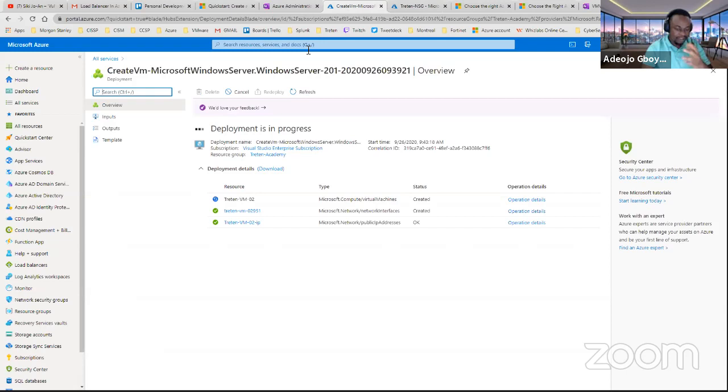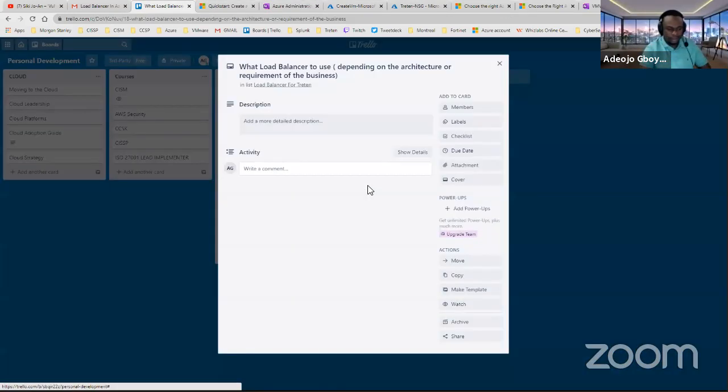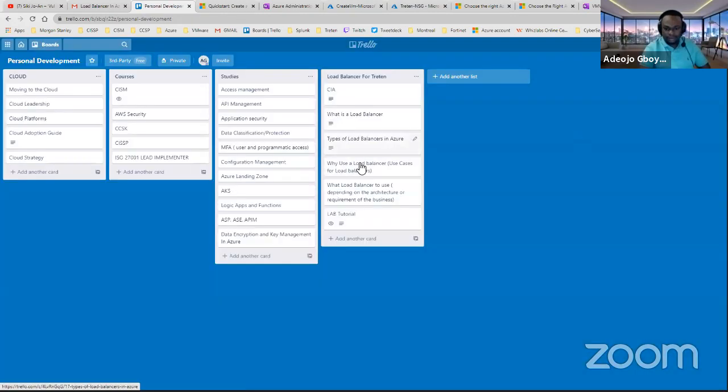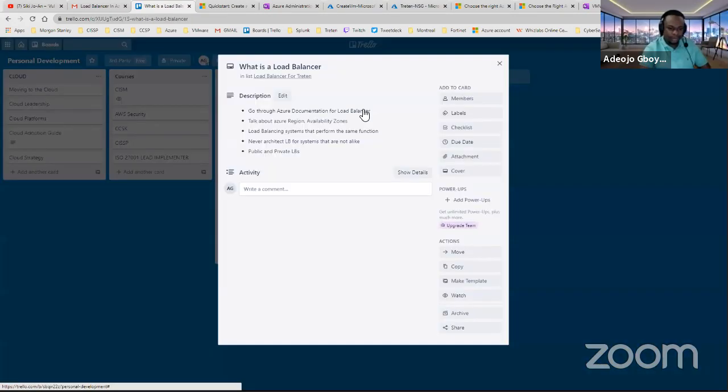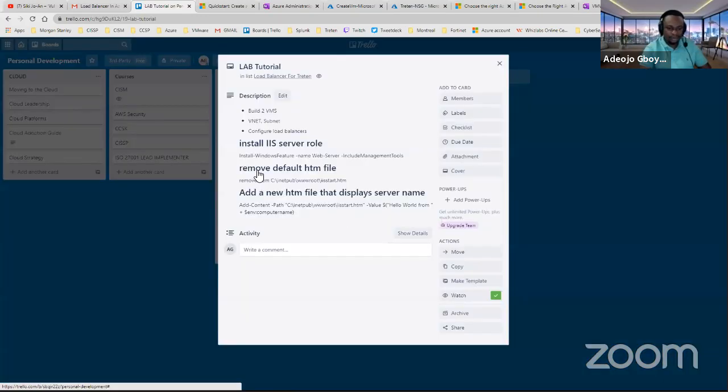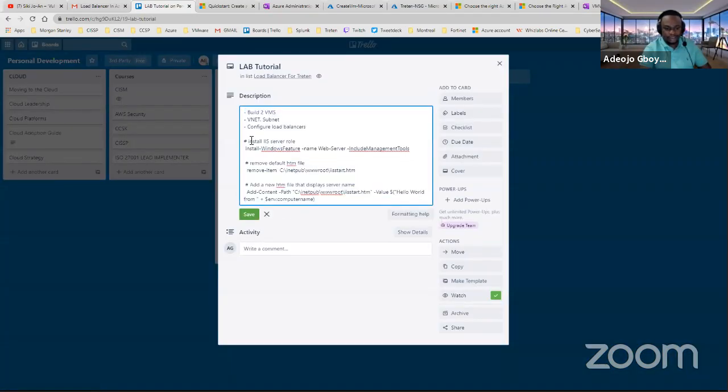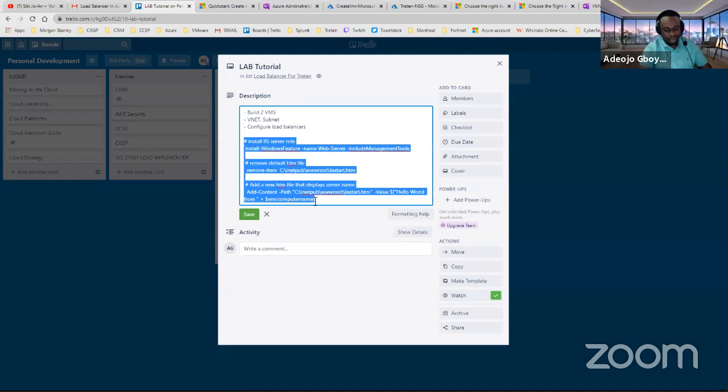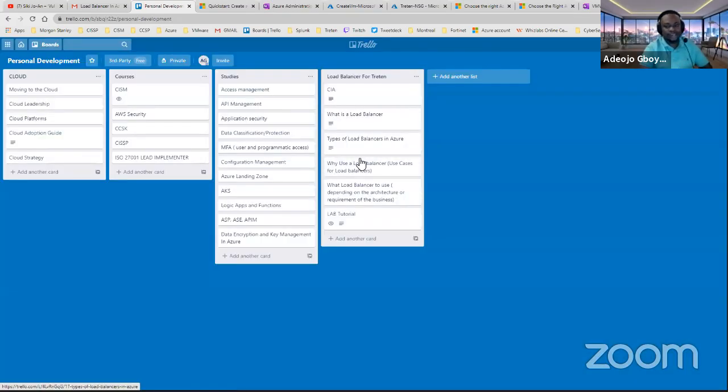So I created one VM, so we have a second VM. We're going to try to create an IIS server, right? An IIS server is just basically us trying to build a website, just a test website. It's not anything superior like that. You'll see the code I'm actually going to use. Let me just go here. No, where did I put that code? I can't actually remember where I put the code. Okay, it's over here, right? So we're just going to copy this and put it in PowerShell. Then it's going to build just a basic website for us.